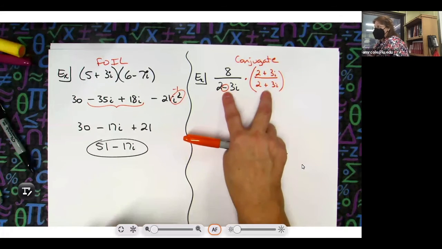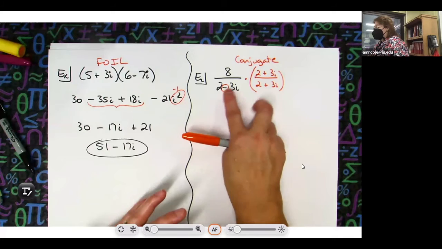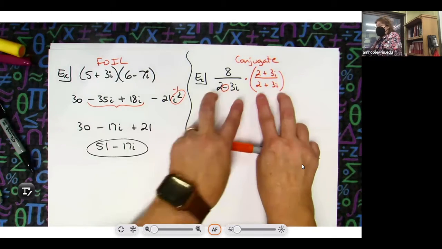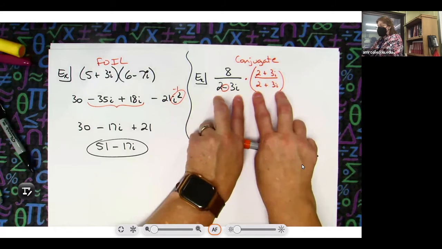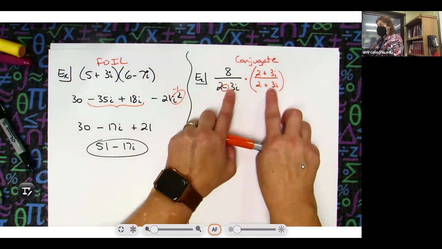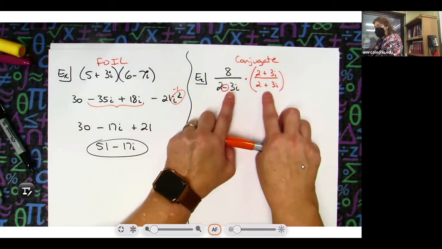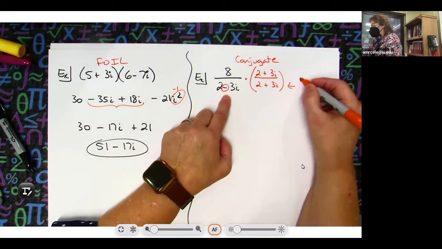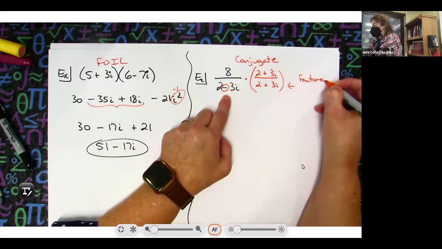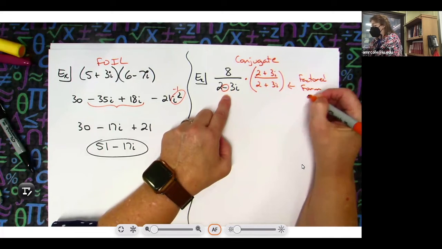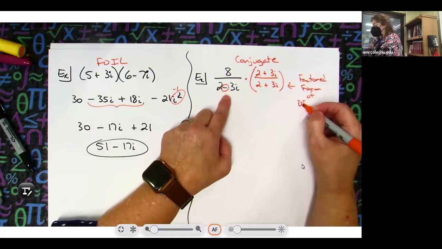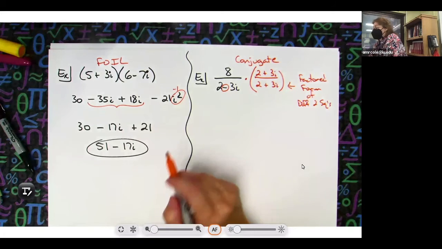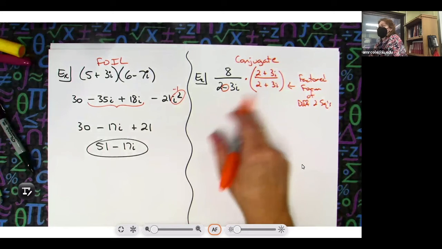I purposely choose the opposite signs because this now is a binomial times a binomial. Both the first and last terms match, and they have opposite signs. So when I choose the opposite sign, I'm doing this because that creates the factored form of the difference of two squares. So we're not just telling you, oh, memorize it, like pick the opposite sign. Why do you pick the opposite sign?